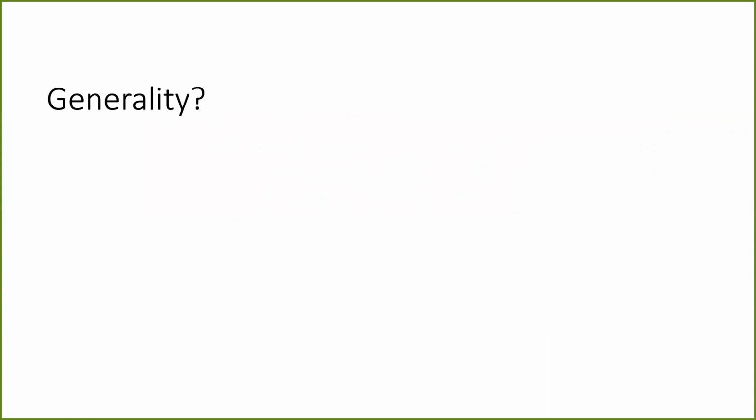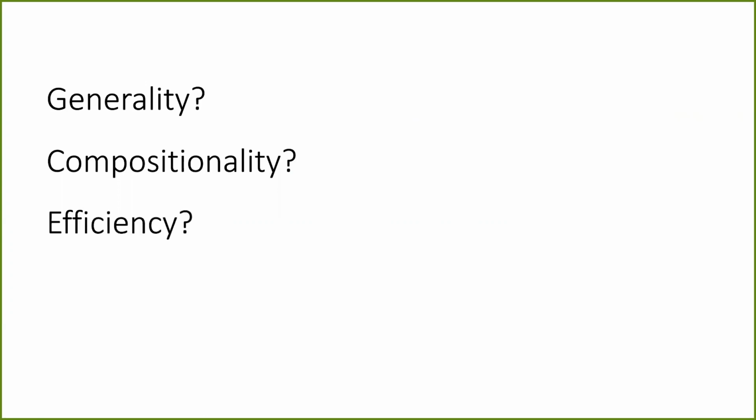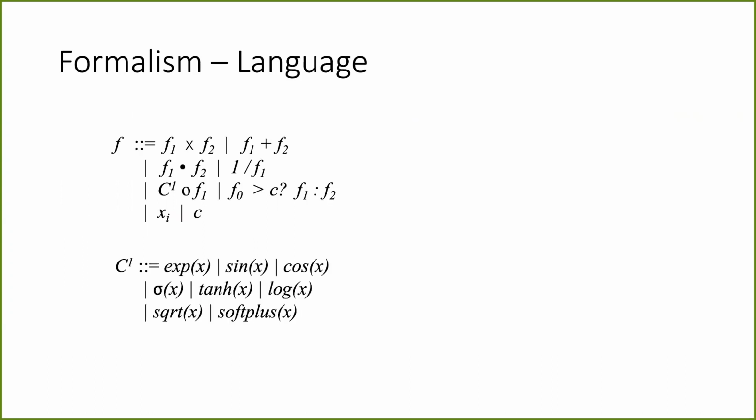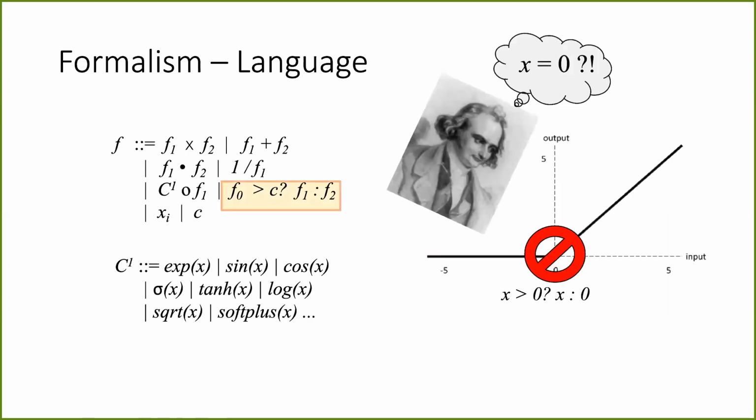So how are we able to obtain an analysis that is fully general, fully compositional, and highly efficient? We do so by using differentiable programming with a custom forward analysis. The syntax of our augmented differentiable programming language is given as follows, where in addition to the common operations, the branching primitive allows us to encode non-differentiable, yet still Lipschitz continuous functions like ReLU. However, handling these points of non-differentiability requires special care as their classical Jacobian is undefined.